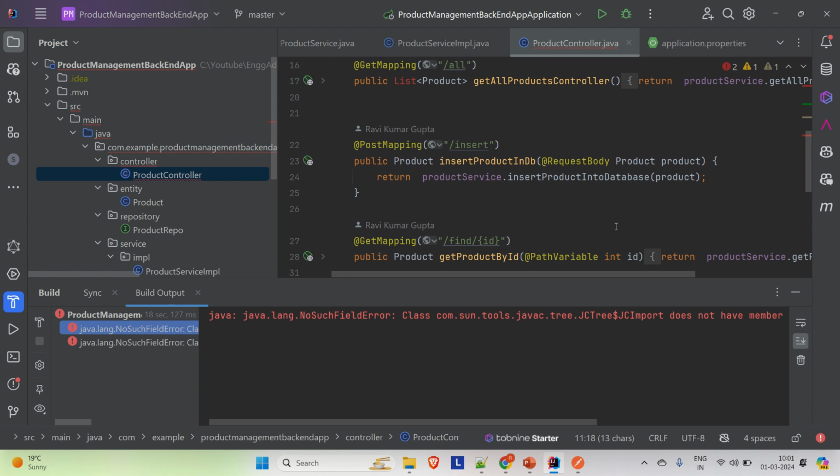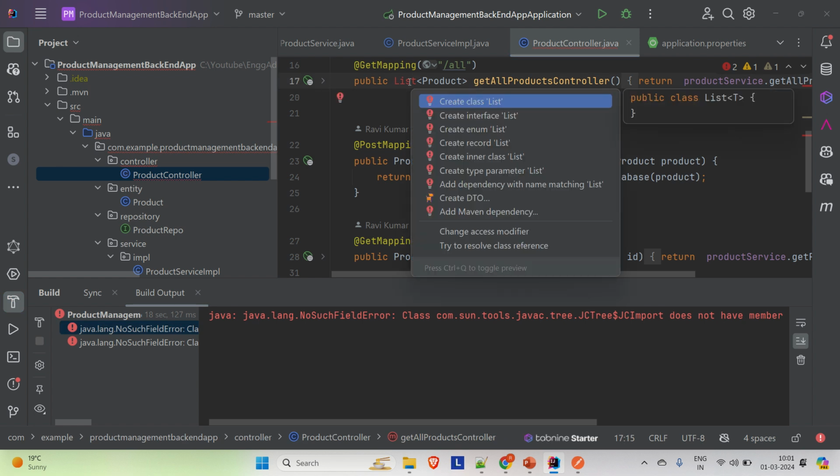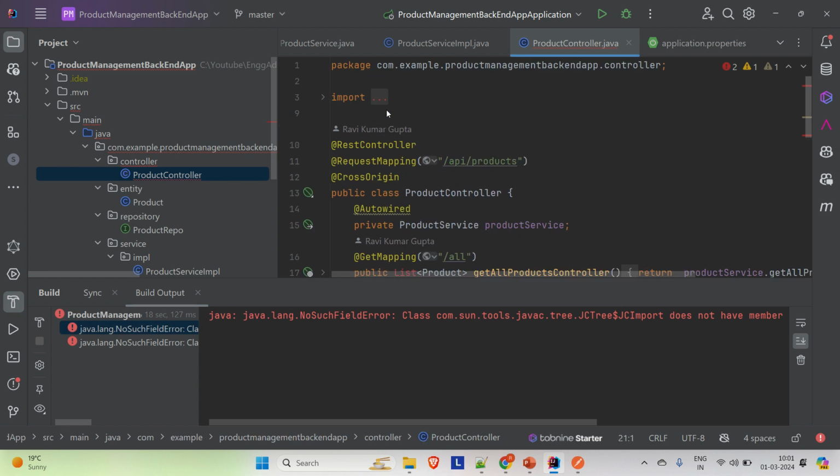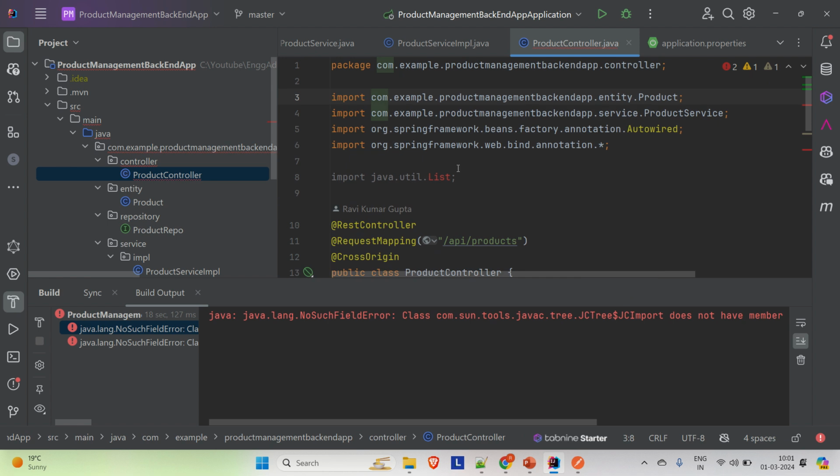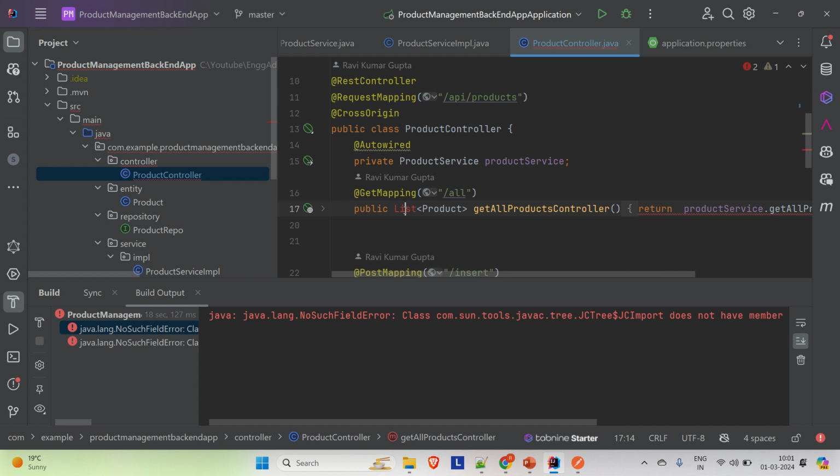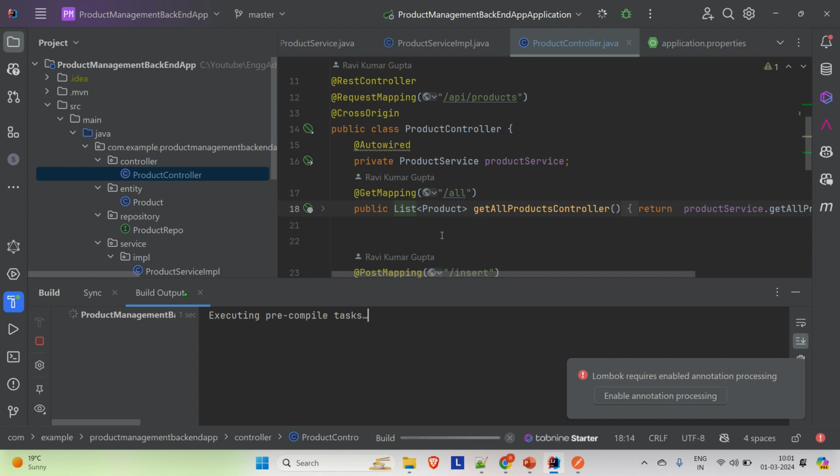Okay, the changes would be there. Let me rerun this application first and see why it is giving the error. Let me import this. Okay, let me run this application again and then see.